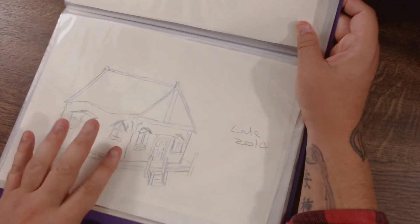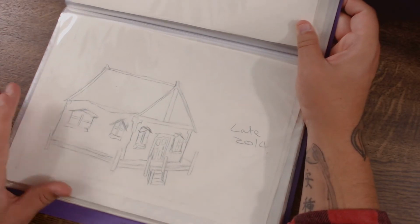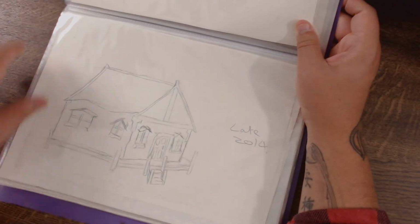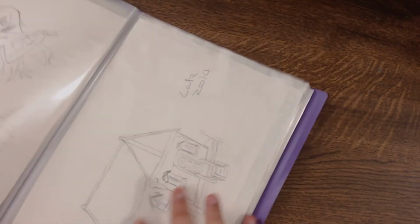This was for some extra other work that I was doing for my novels, which I never got round to completing, but I wanted to practice the sort of perspective and things like that.